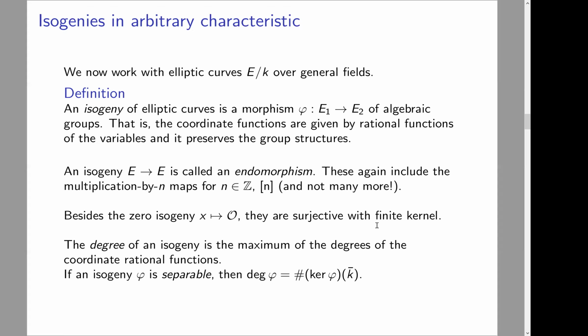So I used this phrase, n squared to 1. And these are group morphisms. You might hope that if I wanted to calculate the degree, or the n to 1 nature of the map, then I could do that by calculating the size of the kernel. So the kernel is some sub-object of our elliptic curves. For the experts, it's a subgroup scheme. And you can talk about its order in that sense.